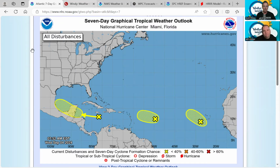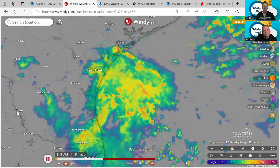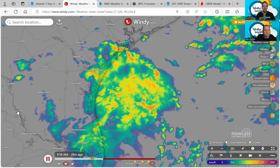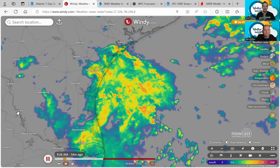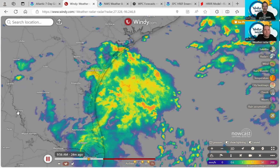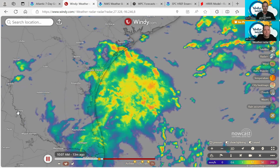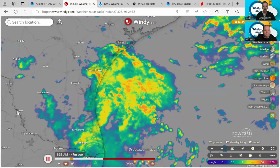Speaking of radar, we do have what was a disturbance still off the coast of Texas. I feel like I've been talking about this thing for days on end, and it just keeps repeating the pattern. It keeps throwing all this rain on the coast, a lot of heavy rain from earlier in the week around Louisiana, the upper Texas coast, south of Beaumont, then Galveston yesterday, and now it's slid down to Matagorda. And you can see it there along the crossroads all the way down to Corpus Christi, but the bulk of the rain is still staying offshore.